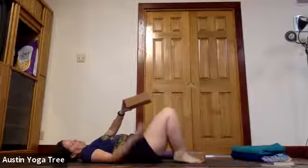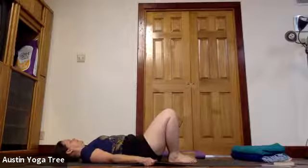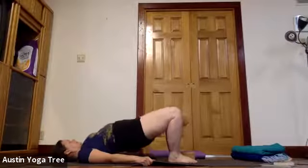So turn the brick on its side. If you have bricks, if not, then just take your knees a little further apart. Not a big deal. It's just easier because all bricks are the same. If you have two bricks, chances are they're the same. So it just helps the feeling more. Bring your heels close to your buttocks. Hold on to the side of the sticky mat. Press your heels down, lift your hips.